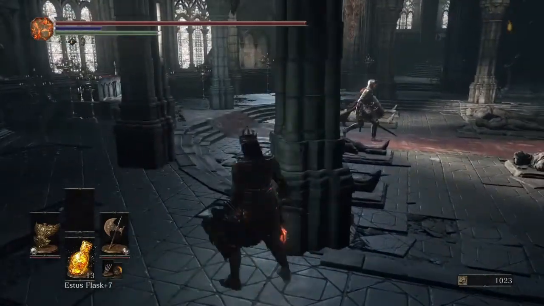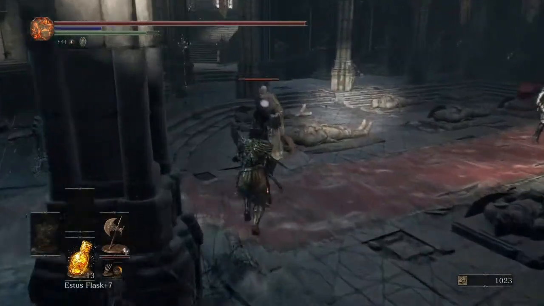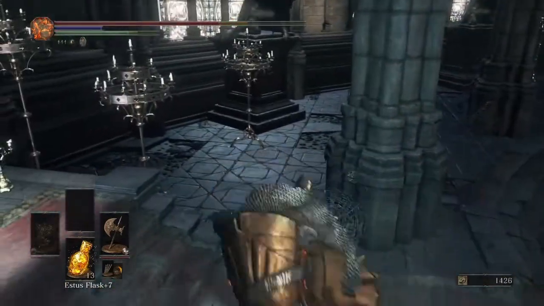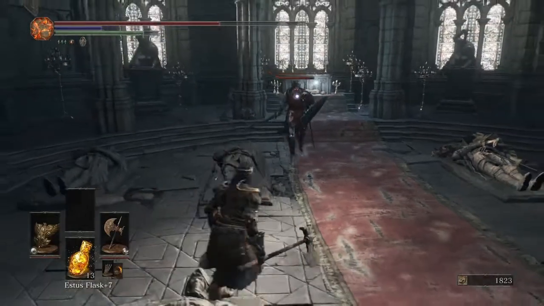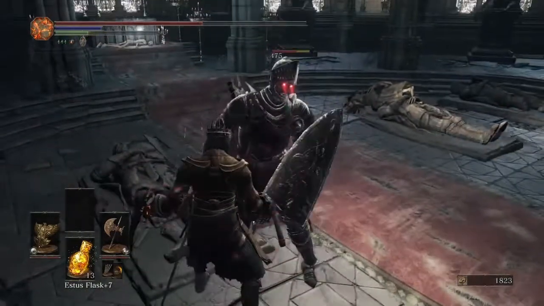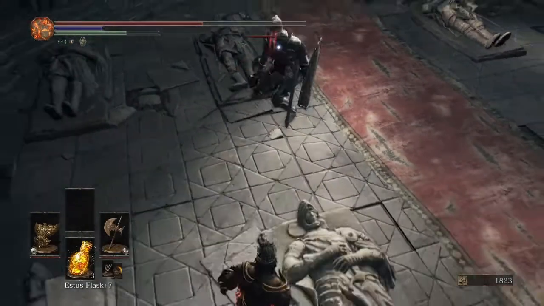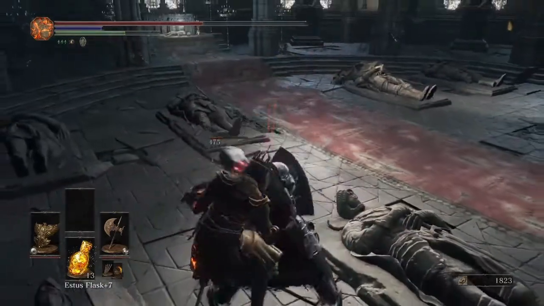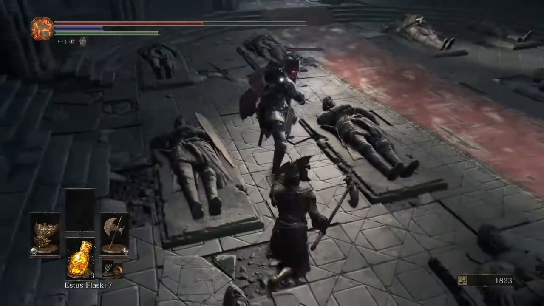This Red Eye Knight is an absolute asshole. Right. No buff. Oh shit. Alright, I got rid of the monk. Here we go. Come on. Yes. Get that parry spam. Yeah, I'll tell you what, the Lothric Knights, they are such a shit early game.